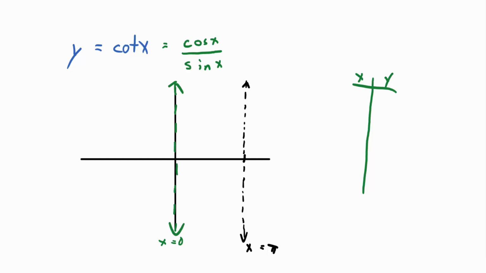And then you're going to want to plot the value in between the asymptotes, this value, which would have to be what? Pi over 2, and then just split that value in half. Plot pi over 4, and then split the value between pi over 2 and pi in half. What would that be? 3 pi over 4. So those are the 3 values or kinds of values you want to plot here.